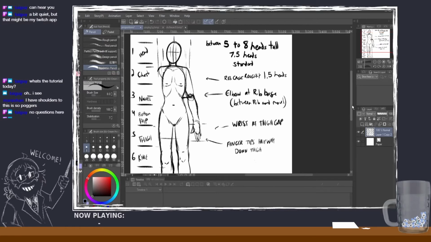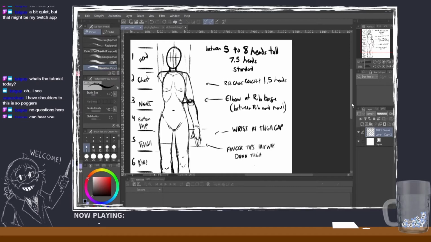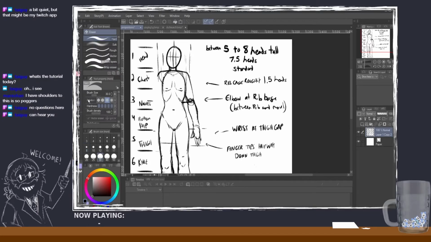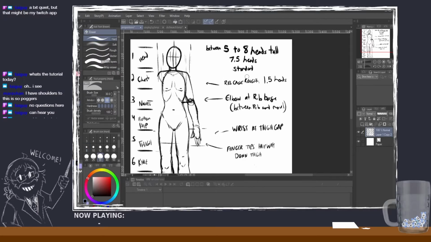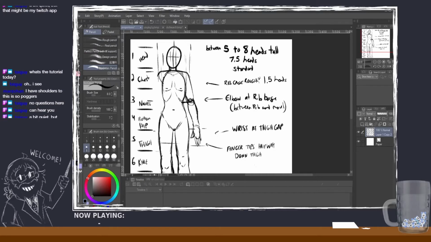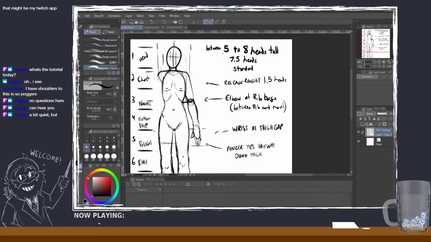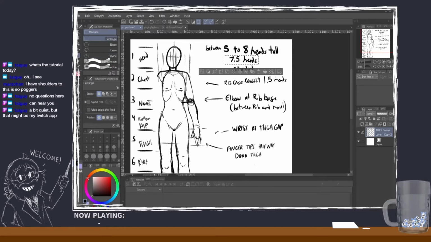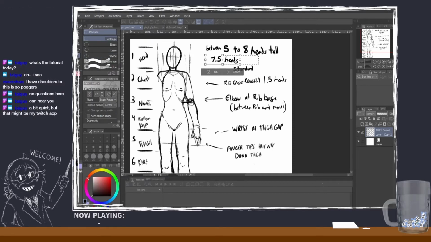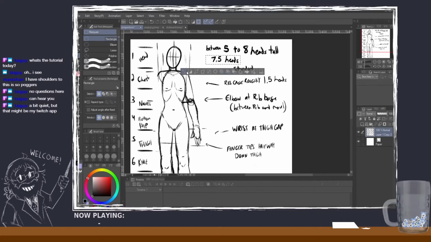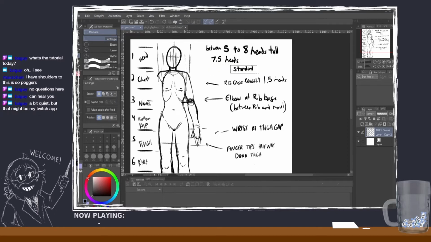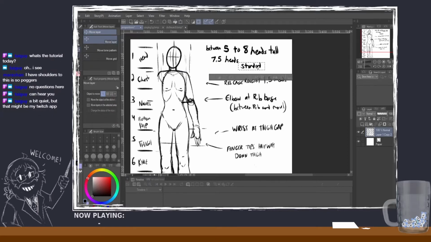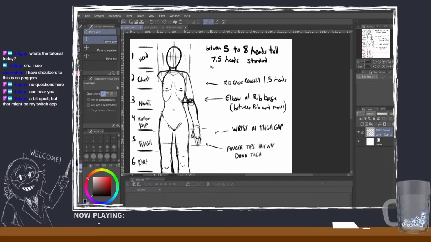So let's see. Should make that a little clearer. I'm going to make a little extra room for this so I can talk about the shoulders. So, actually, here.